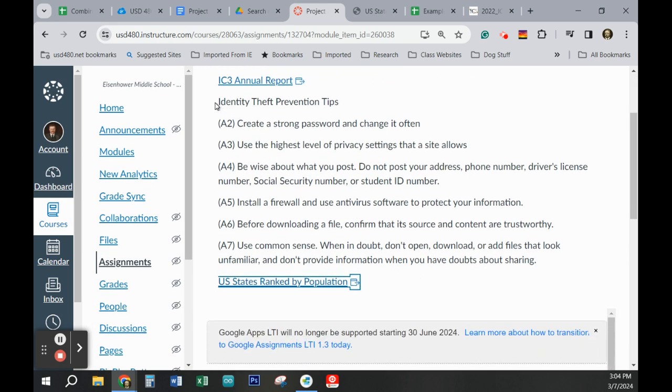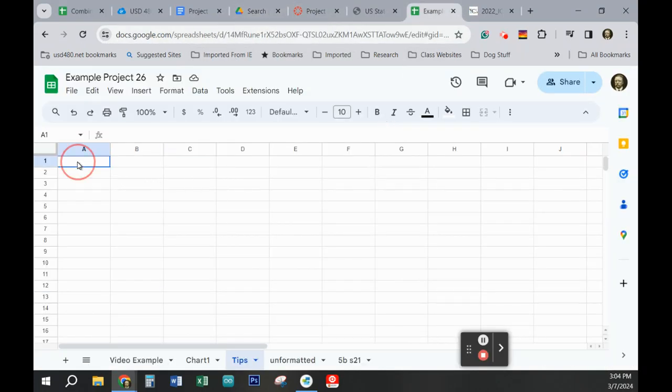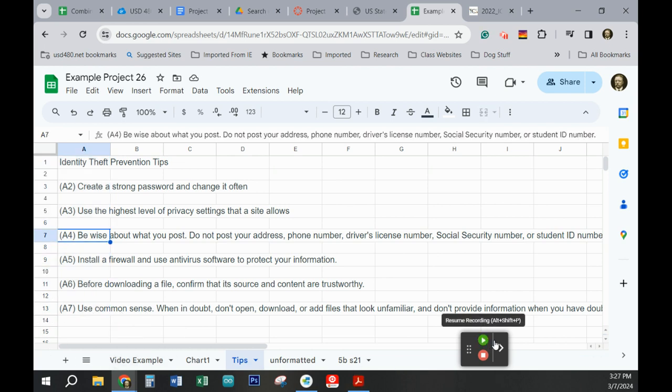Okay, so I'm going to go ahead and select all of these just like this. Control C. Come back over here to our spreadsheet. There it is, spreadsheet. And click there in the cell A1 and paste, Control V. Okay. And now we're going to start doing some formatting here. So on this first one here, I'm going to select from A1 to D1.